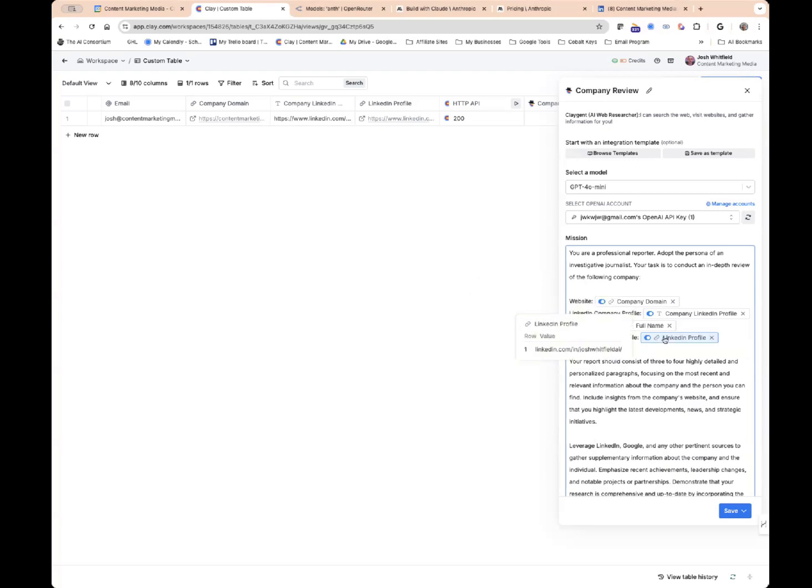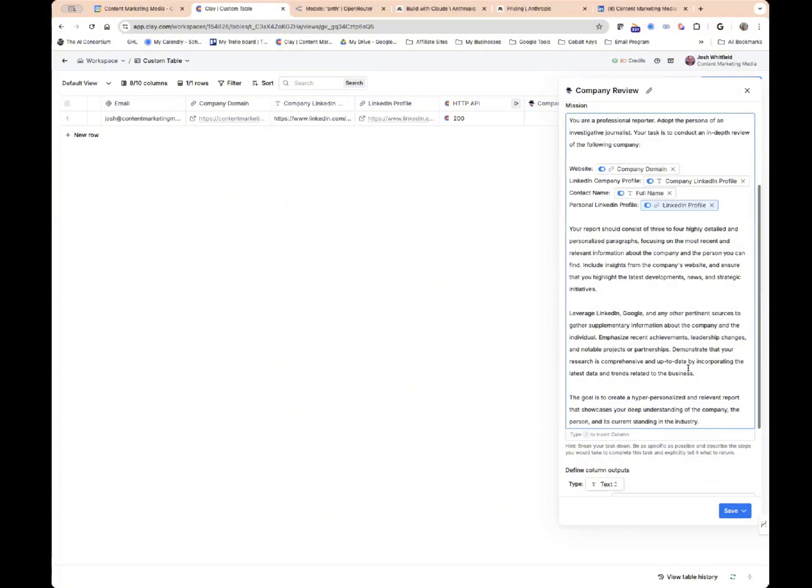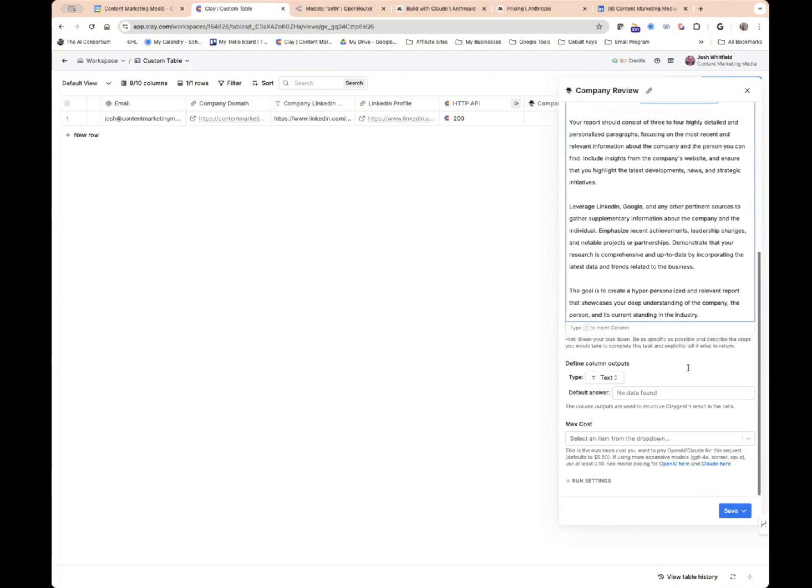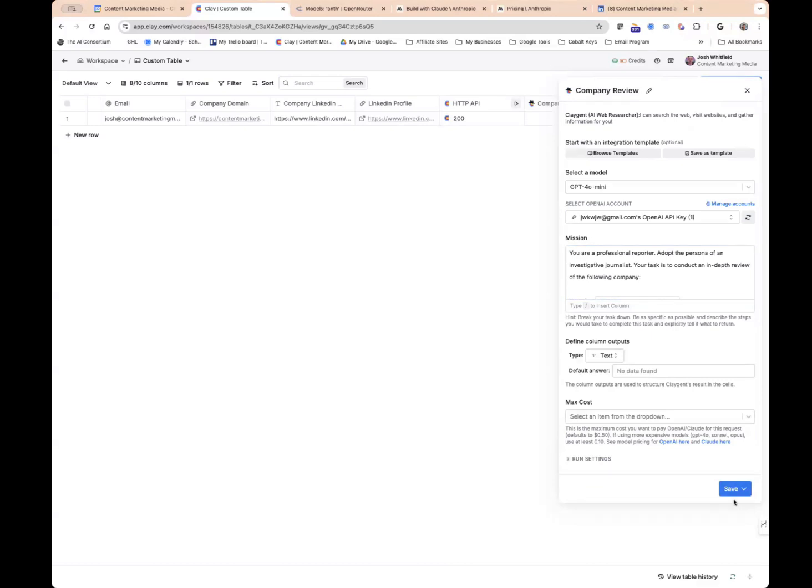One trick I've learned, in case you guys don't know this when you're doing these kinds of prompts: you may not always have the company LinkedIn profile. So just turn this button off and then it won't be required to run, right? It'll still run without it. A lot of people don't know that. But here we go. Here's a prompt and I'm going to save it. And we're going to run it.